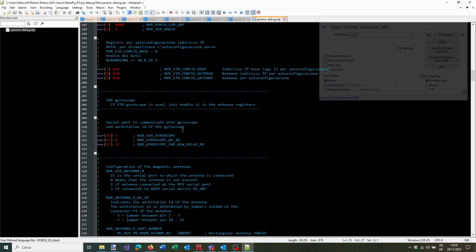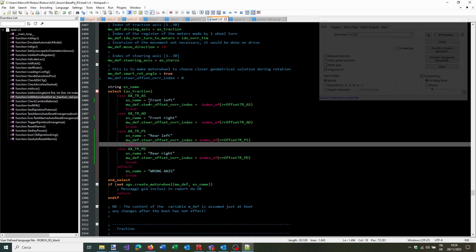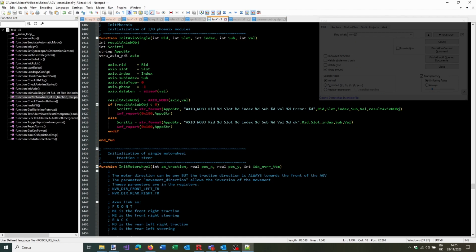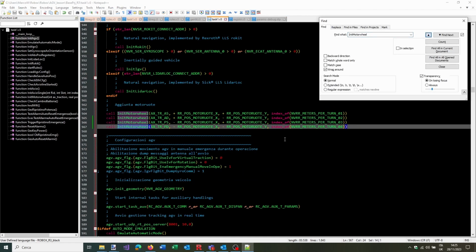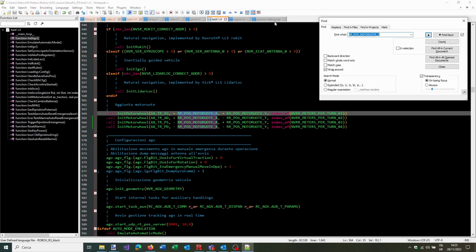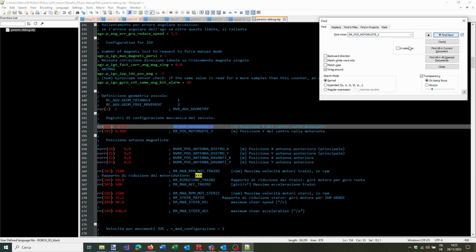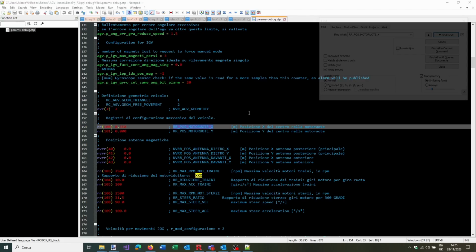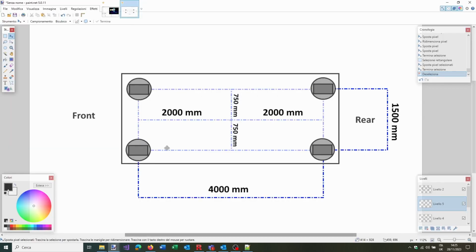What we need to do now is to check the position of motor wheels. So let's go back to the index and let's look for these values. This is here. Now the X and Y of the motor wheel are set here. And now, here we know every motor wheel is using an X and Y system.